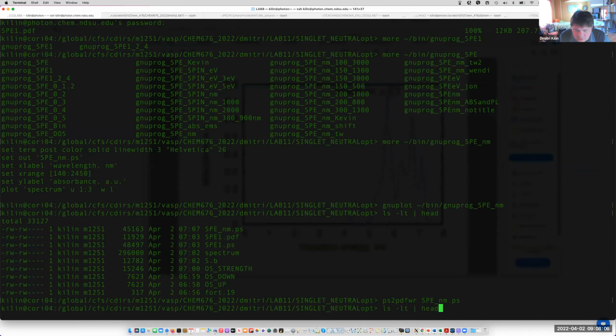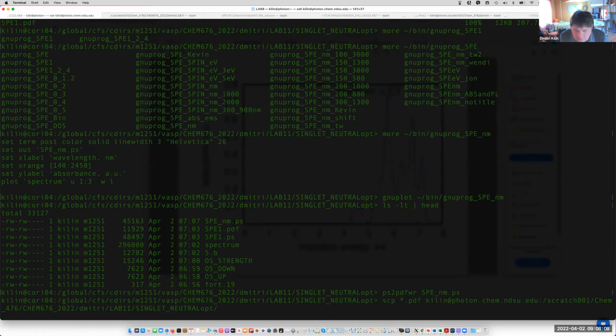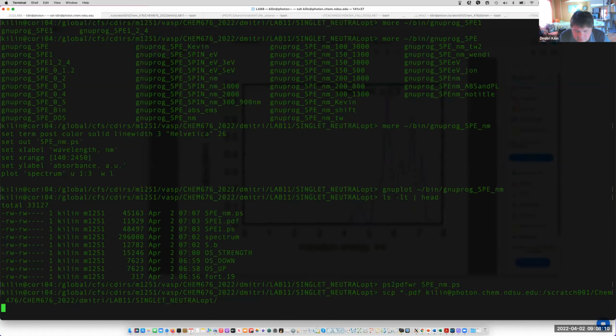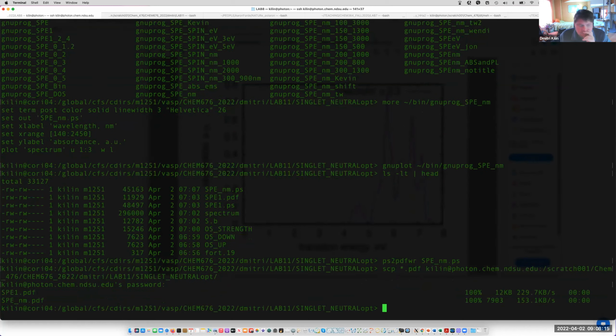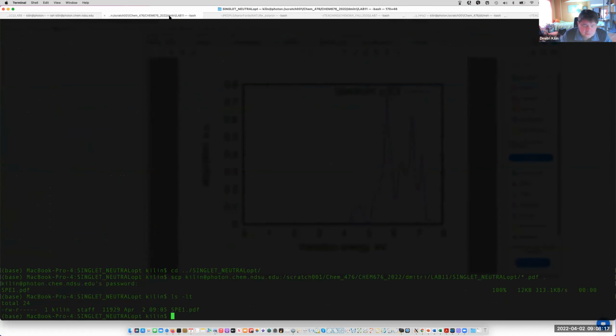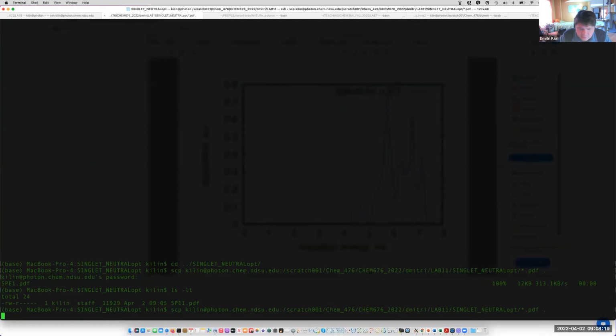And I want to send this file to Photon first, and then from Photon, I want to download it to the local computer.